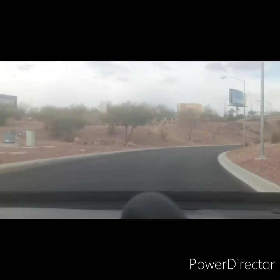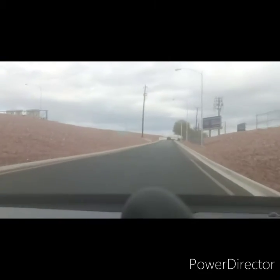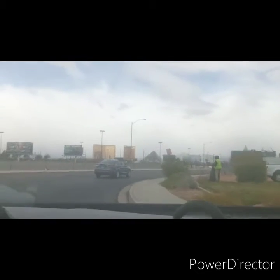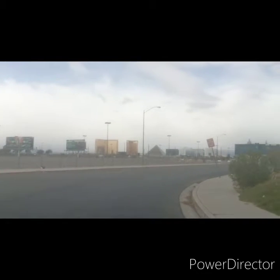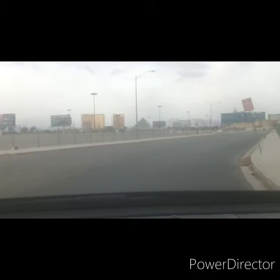I want to take you to the queue area for Lyft drivers. So let me proceed to that. I have to stop the video here because I'm leaving the airport. Alright, so we're approaching the queue. To the left here is UNLV. My camera came off so I got to fix it — we're approaching the queue. As you come out you can see the skyline there. We're on the south end of the skyline. It's like two one-way streets — one that goes into the airport and one that goes out.